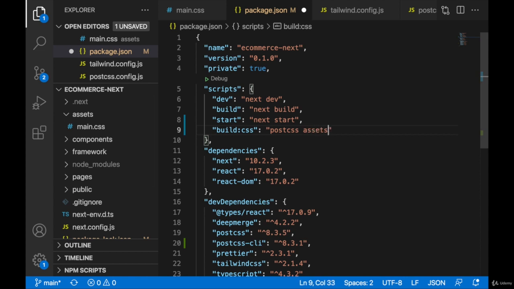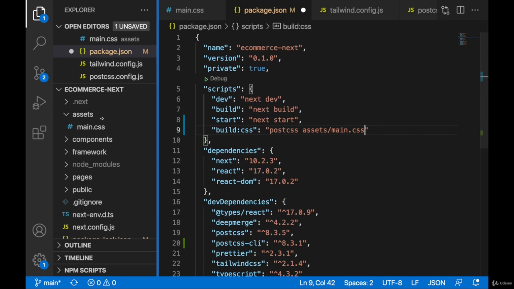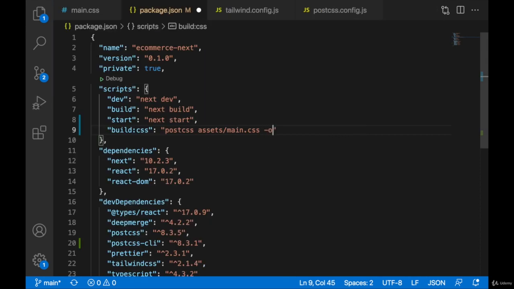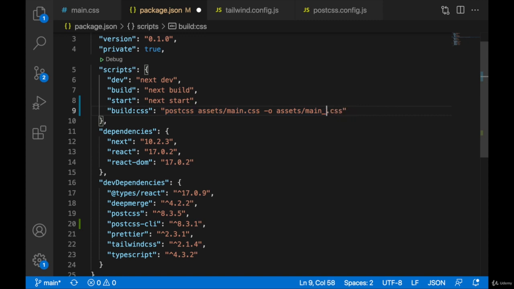So let's write assets/main.css. I'll make it wider. Then -o for output, and I will choose the output file. So this will be assets/main-browser.css.